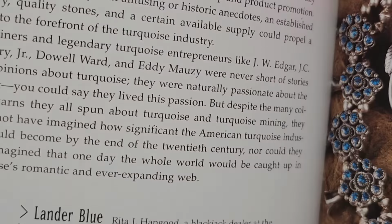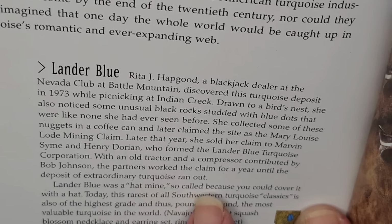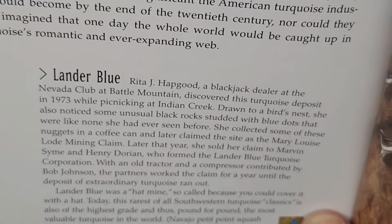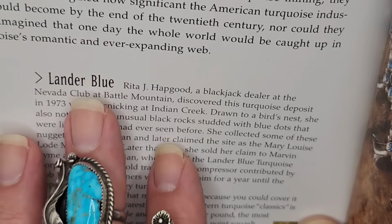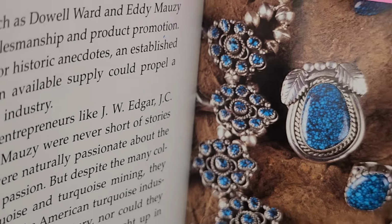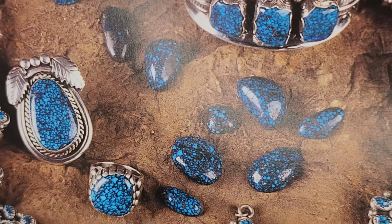In this book, it breaks it down, and it shows you basic information of the mine, and that it was considered technically a hat mine, which means that they basically could put a hat over the mine to cover it. And I believe it was mined out within a year of the claim. I think that's what this information gives, is with Lander Blue, it was mined out within a year. And I marked this in the book to show you that is Lander Blue.